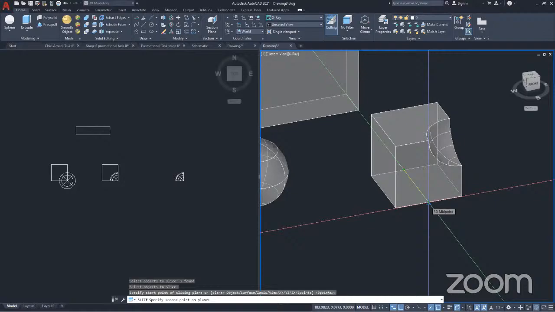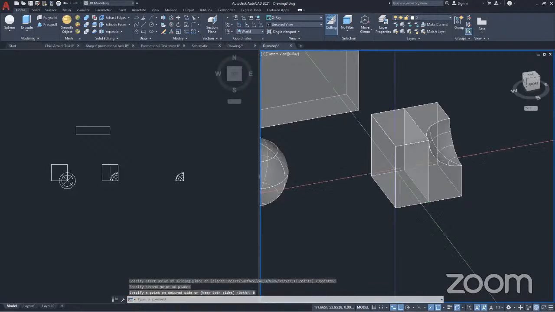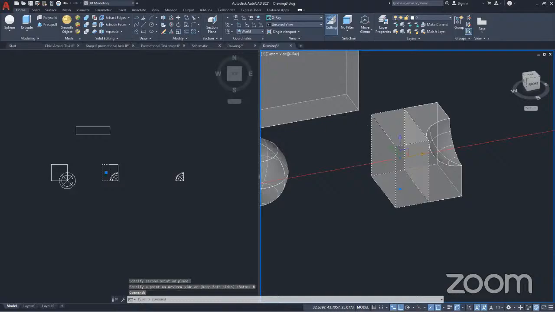Then it asks me to select a point I desire. In this case, I desire this point. If I don't want to do away with any of the parts, I'll just select keep both sides and it will keep both of them for me, just like you may have seen just now.